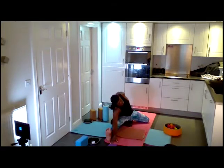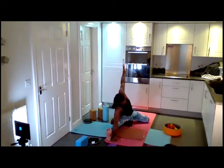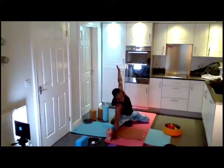Chest opener. Inhale, release your left arm. Reach your left arm up towards the thigh. Exhale, as you move your chest forward, reaching your left arm straight back. Fingers are spread. Now breathe to heart and energize heart with breath. On exhale, send the left arm away from left ear.